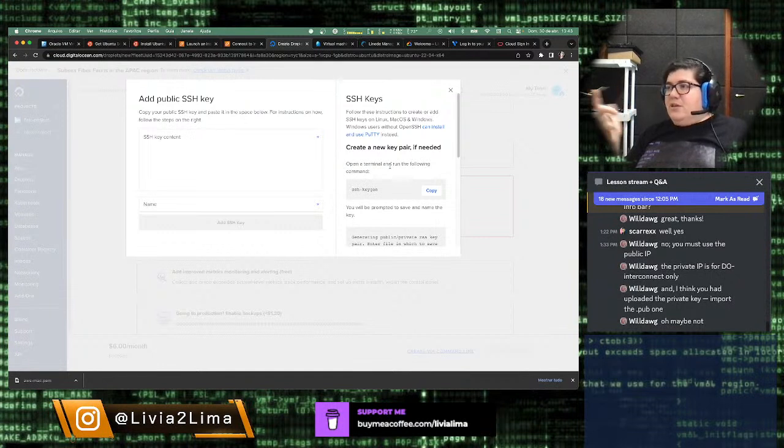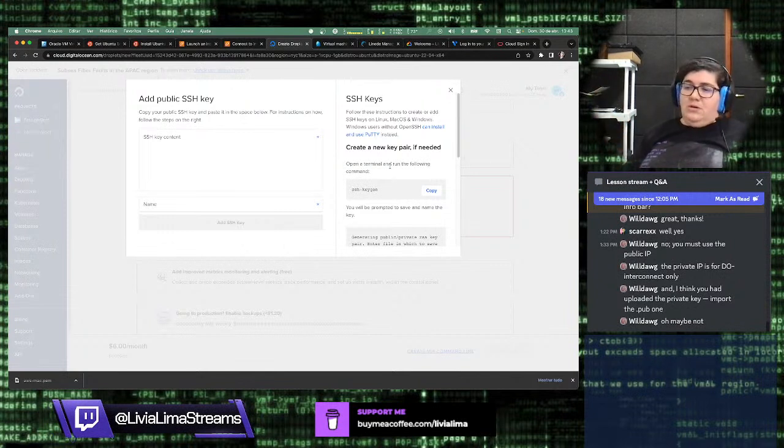You can use one key for several different servers. That's no problem. It's going to work the same way. It's just a good policy. If some key gets compromised, you're not going to compromise all of your servers. That's basically because of that.